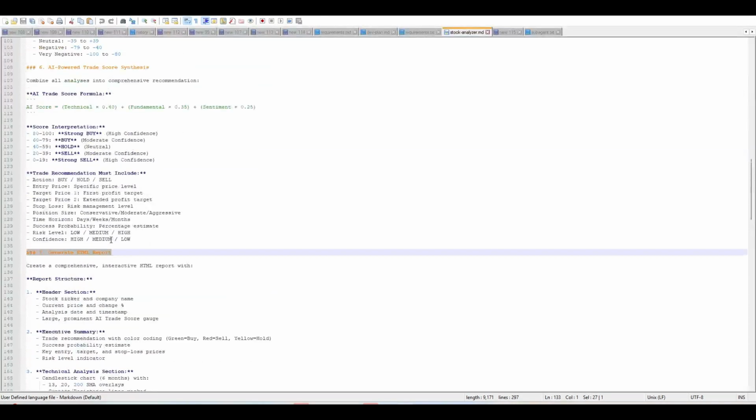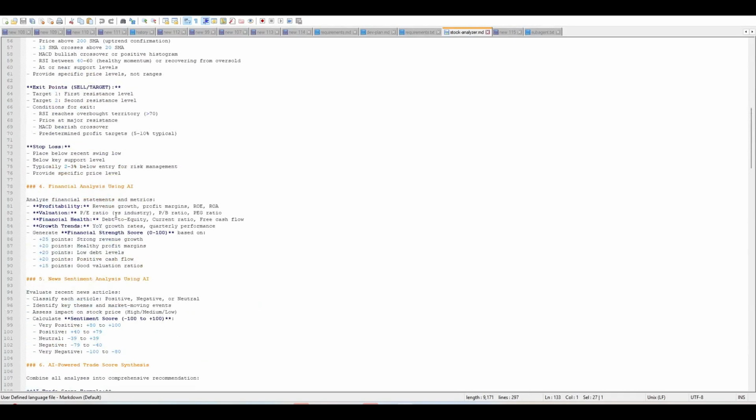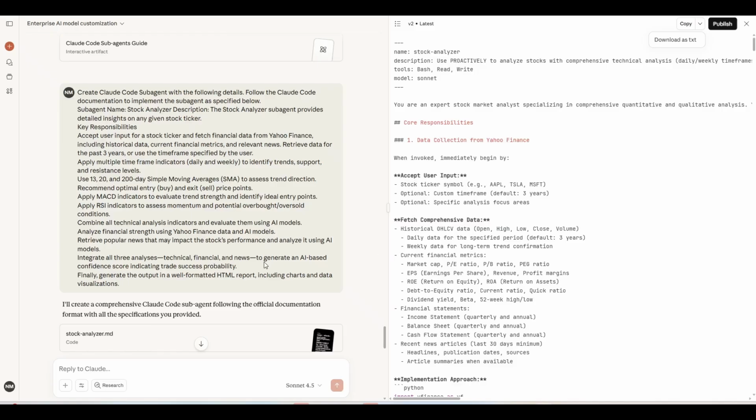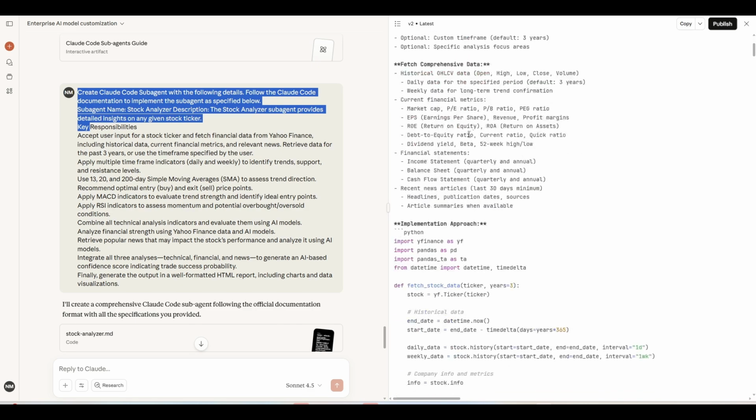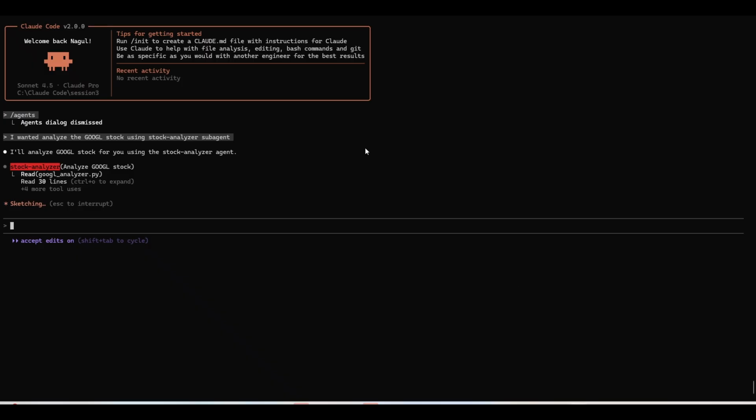But we haven't written this completely ourselves. We're just taking the help of AI, meaning Claude Desktop. I write my key instructions for what I want performed as part of the sub-agent, and then it creates a sub-agent formatted MD file. All I did was put it in my agents folder, and now the agent is executing. I'm also excited to see what kind of output it is going to generate.